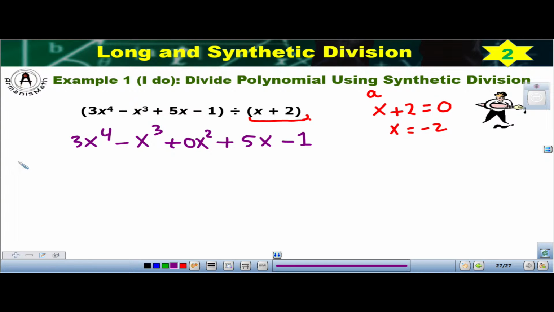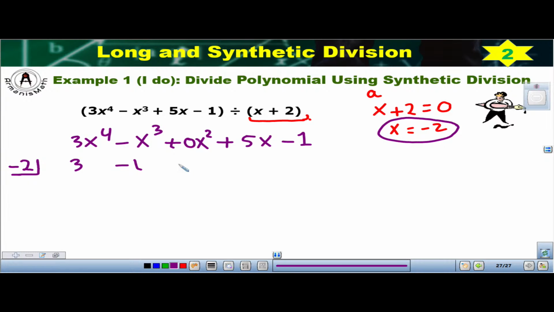So how do you set this up? Well, you put that in standard form, supply what's missing, and then you take the A term that you got. You get the A from putting the divisor equal to 0 and solving. So you put that on the side here. This becomes your A, negative 2, standing alone here. And in synthetic division, that's why I said it's favored over long division, you only deal with coefficients. Basically, you just have to see numbers. I am looking at the 3. I'm looking at the negative 1. What do you think I'm going to copy here?